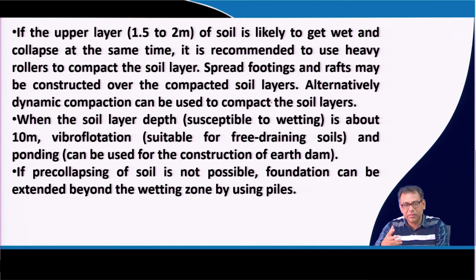You can find these techniques in any ground improvement book or course. But here there is no scope to explain all these ground improvement techniques in this course, so I am just giving the names. What are the techniques you can use to minimize the collapse of the soil? One is you can provide a heavy roller, or you can provide dynamic compaction to minimize the voids and the collapse, and then we can construct the foundation over this compacted soil.